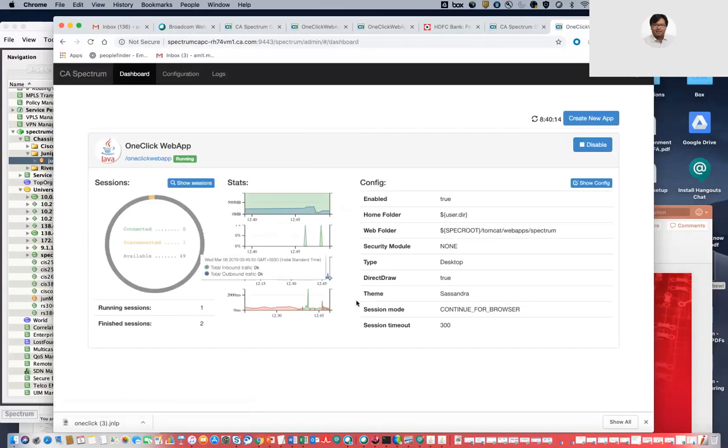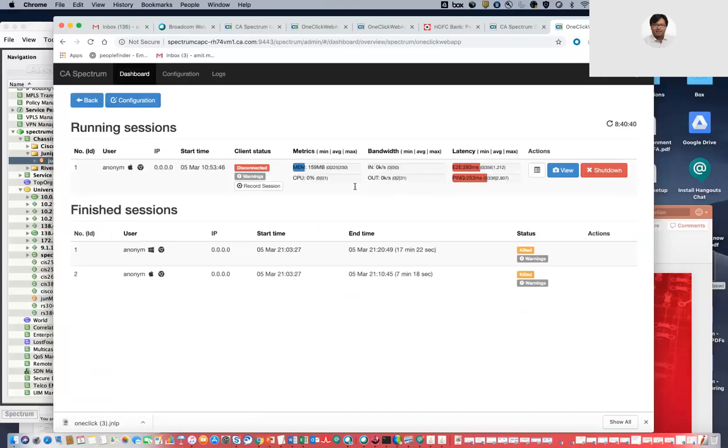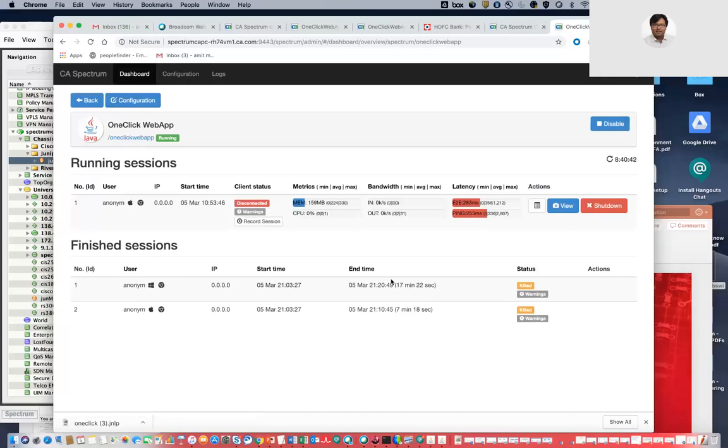Now what you see here is the actual status of the sessions. And if you go to show configs, and you go to sessions, it will actually show up the running sessions, the finished sessions.